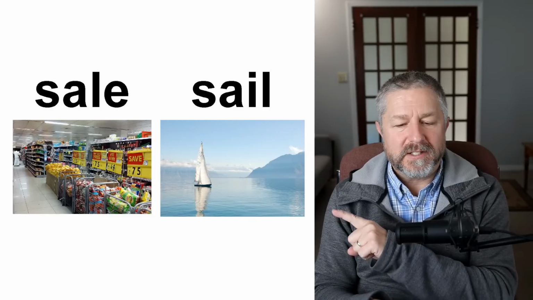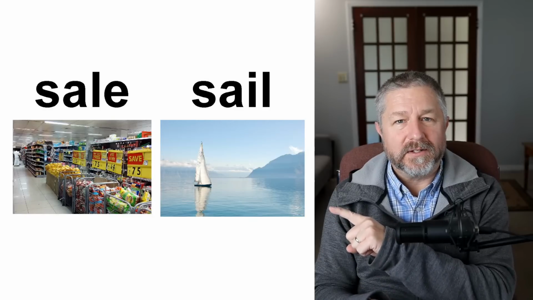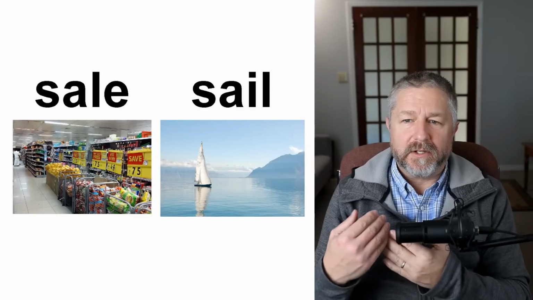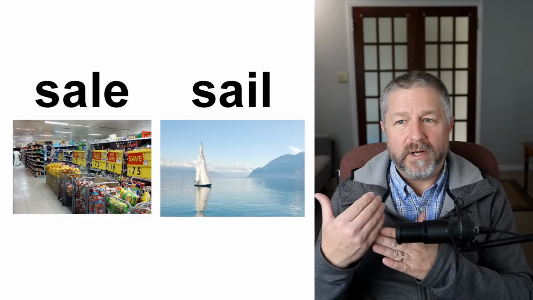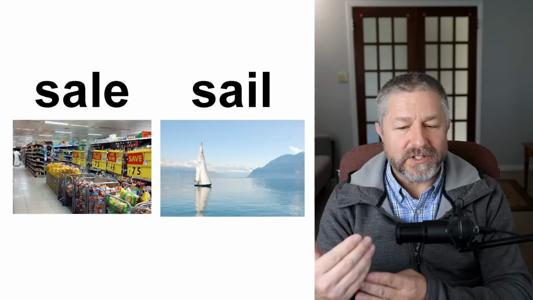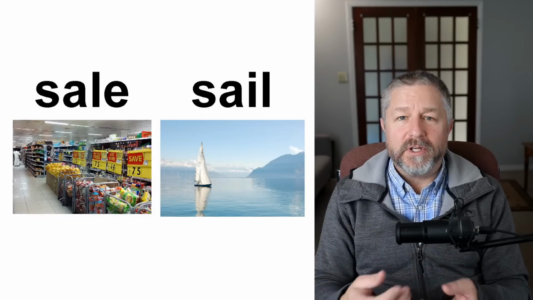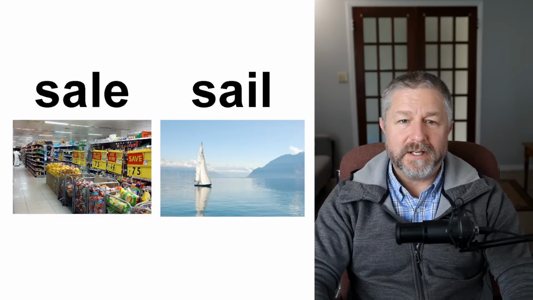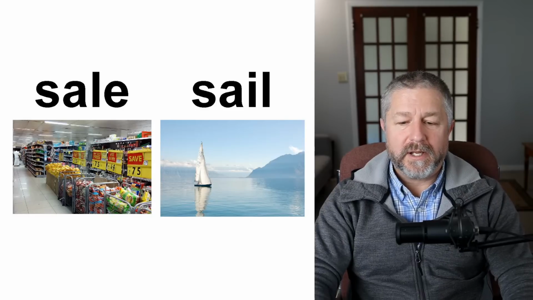A ship like this, though, this boat has a sail on it. It uses a sail in order to catch the wind and to have propulsion, I guess would be the word for it. So when you go to a store, sometimes things are on sale. When you go in a sailboat, it has a sail.